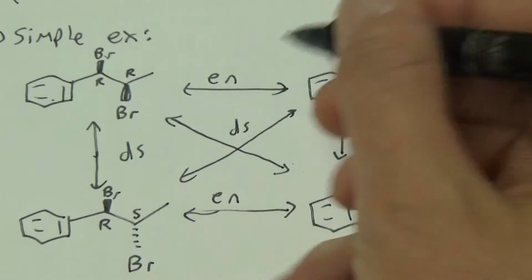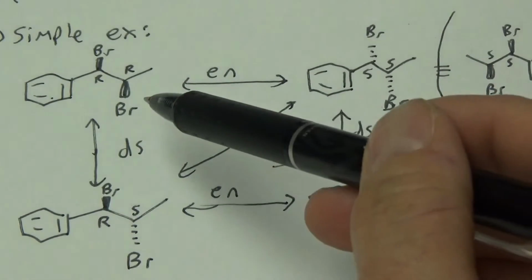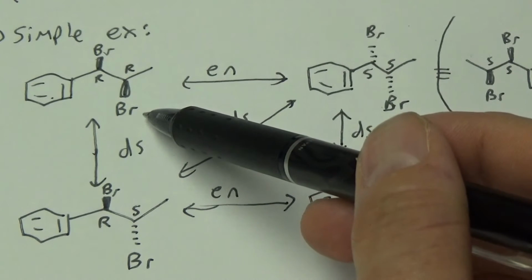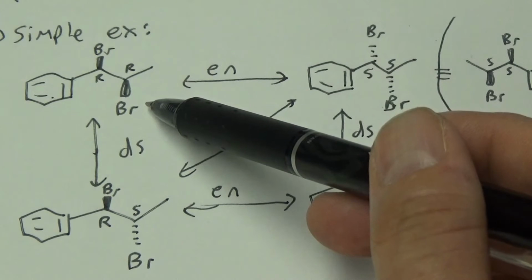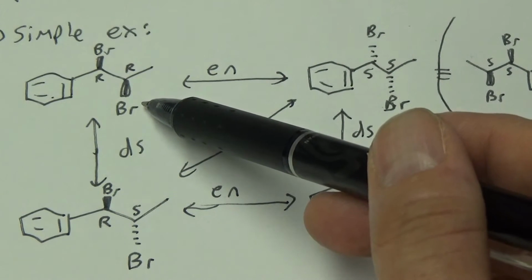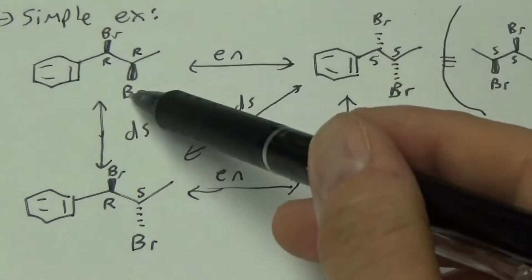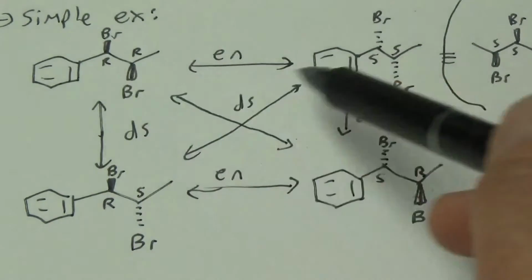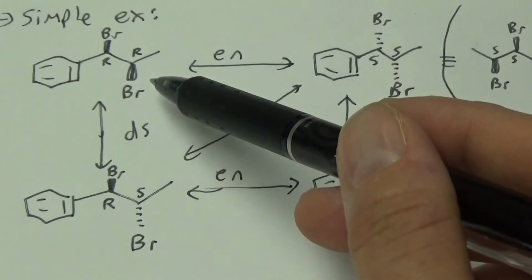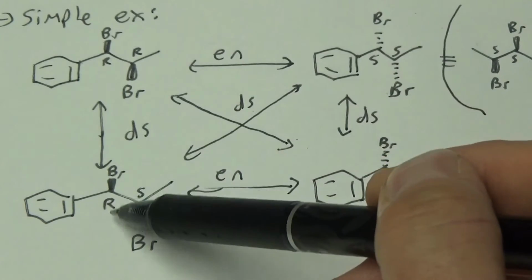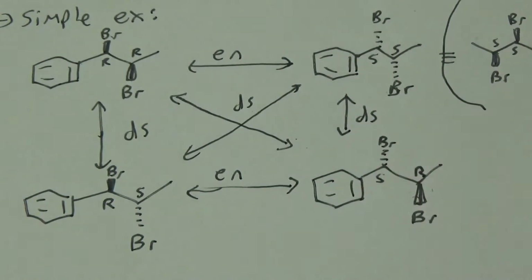So I guess a point here is, how many mirror images can a molecule have? The answer is always one. You can't have more than one mirror image, right? The mirror image of RR is SS. So when you consider enantiomers, there's only one enantiomer. It's a partner, right? But a molecule can have multiple diastereomers. So this molecule is a diastereomer to this molecule is a diastereomer to that. So there's multiple diastereomers, okay?